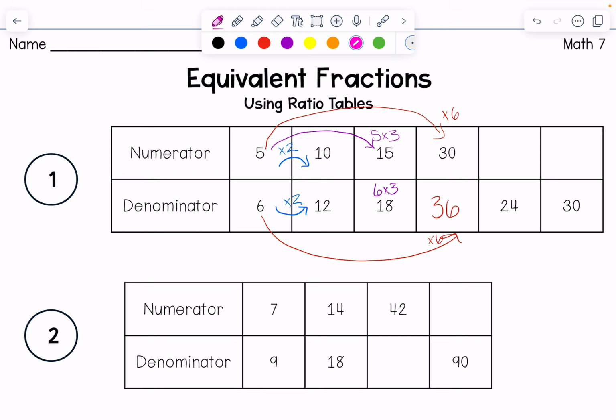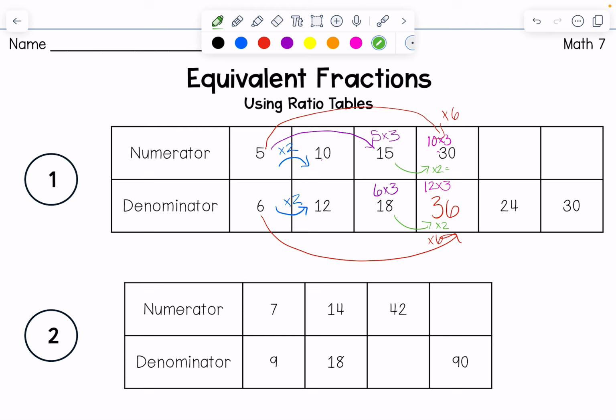Another thing you could think of, if we look at the 10/12, some of you might notice that 10 times 3 gives us 30. So we scaled the 10 up by a factor of 3, and I could scale my denominator by a factor of 3. And then 12 times 3 is still going to give me 36. The main point is that there's not just one way to do this problem. We could even look at the 15, and some of you might notice that 15 was scaled up by 2 to get the 30, and if you scale up the 18 by 2, you also get 36. Again, we're still coming up with the same answer, it's just a variety of different ways you could get that answer.